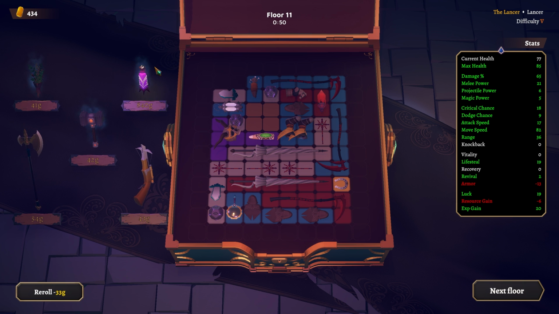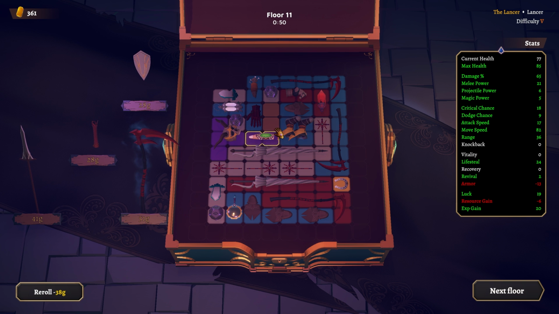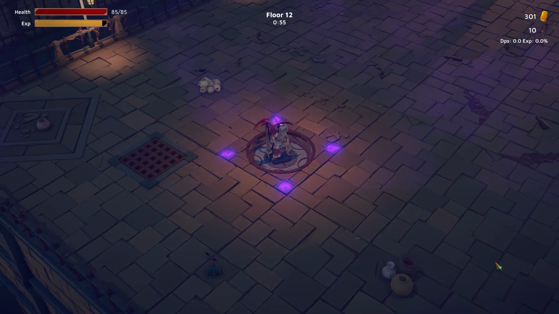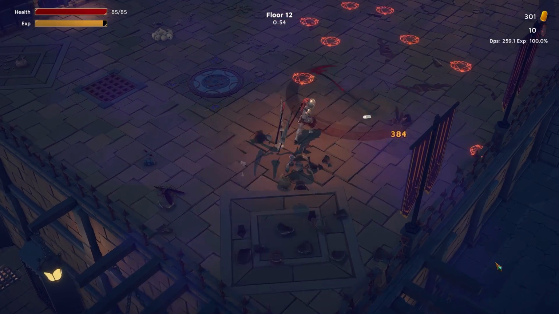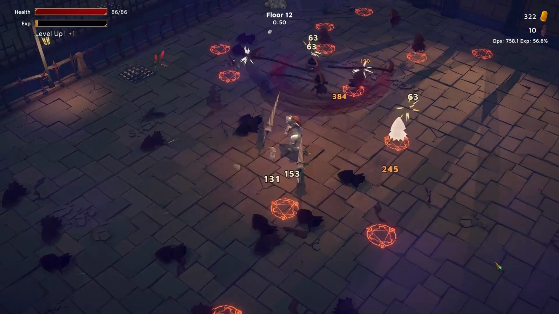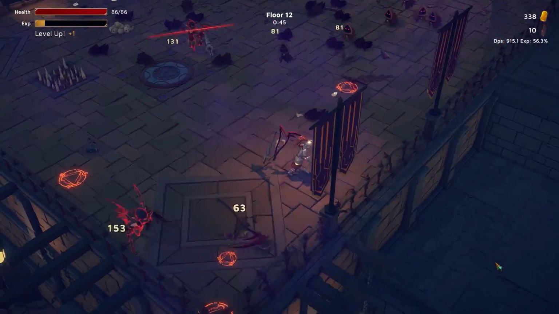All right, we don't need another elixir. We also don't have the money for it anyway. Okay, lifesteal gloves is kind of sweet. Can take another dusk spinner. It's extra luck. It costs 22. It's 4% move speed, so it's 2 damage. I mean, it's fine. Like, we're still not really where we want to be yet.